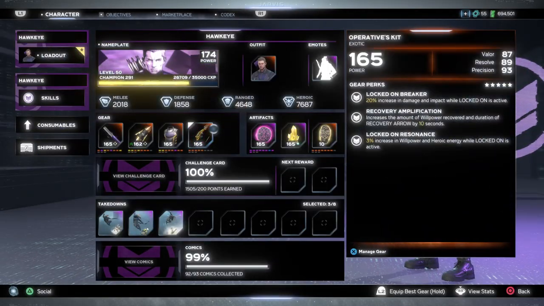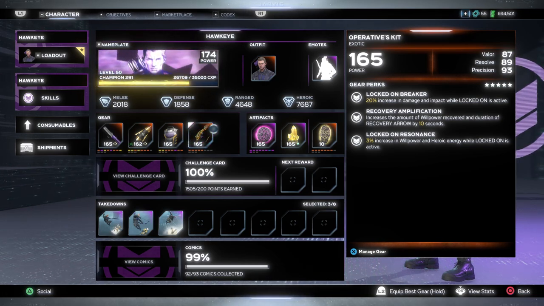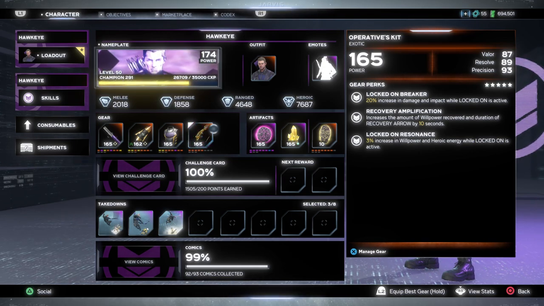And the stats on this, Valor, Resolve, Precision, that's what you want to aim for. The perks are amazing. Recovery Arrow increases the duration by 10 seconds. Locked On Breaker, 20% increase in damage while Locked On is active. And then the last perk, Locked On Resonance, 3% increase in willpower and heroic energy. The 3% increase in heroic energy really helps refill your heroic meter so you can use your heroic abilities faster. So that's a heroic piece. You can get that from the Priority Threat Mission.